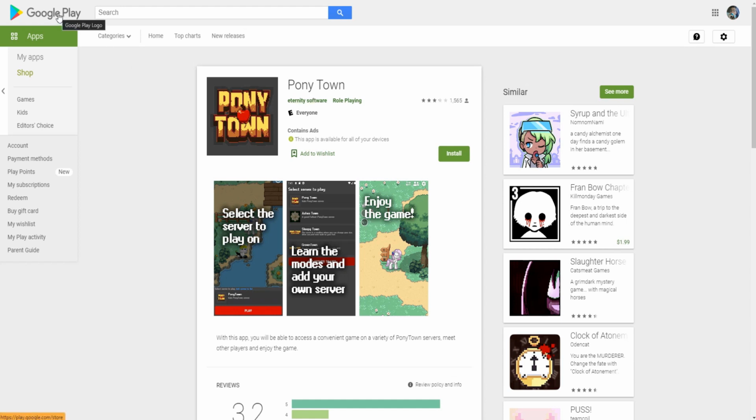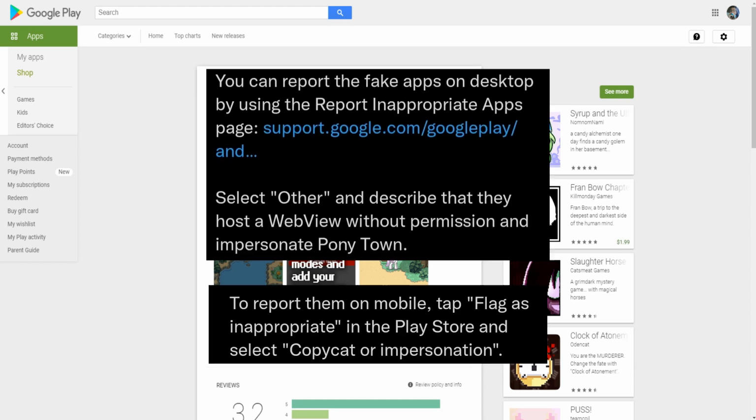Google Play is making so much money from this app as well, because obviously they get a cut of all that stuff. But this app right here, if you click an ad, they make money. Same thing with all these other fake apps, but if you click an ad on an app, they make money for that click. Even if it's by mistake, they make money for that. If you try to buy their fake subscription, they make a lot of money off of that, and so on and so on. They're making so much money off of someone else's game.